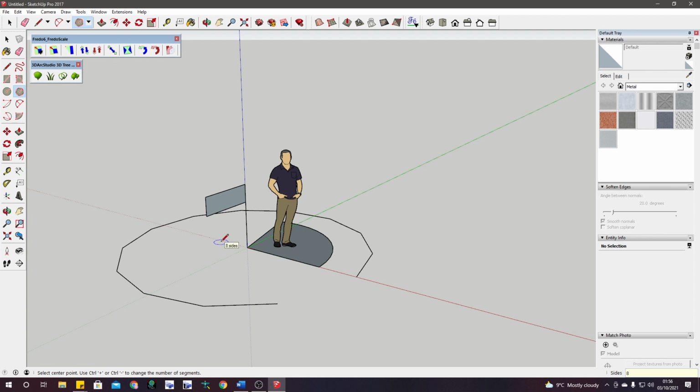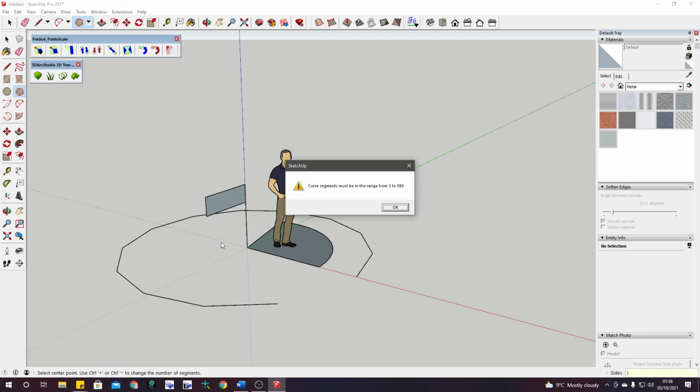We now have an 8-sided shape. Or perhaps we want 20. Press enter, we now have a 20-sided shape. So you can go from as many sides to as few sides as you like. Now, I've never tried 1, but oh no, 1 is no good. So we've got to go from 3 to 999. There we go.